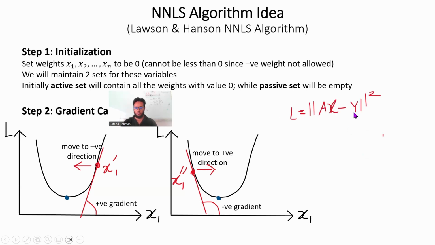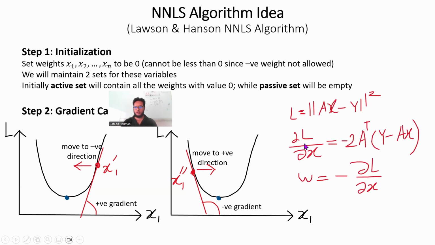So this is the loss function, and this is the gradient, del L del x. You can do the math here as well. I'm not showing you the math here. Now we are going to set a variable w, which is the opposite of del L del x, because as I told you before, we are going to move in the opposite direction of the gradient. So we calculate w. And so now any variable or coefficient xi will be updated in the same direction and magnitude as wi. So basically xi equals xi plus wi, you could have done that. That is what I'm trying to say here.